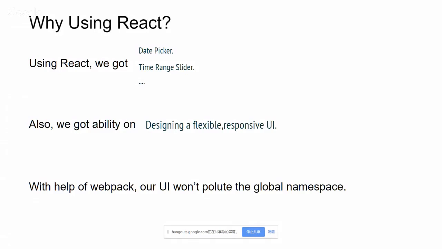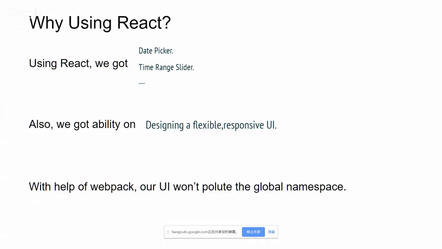For example, if you import some libraries with a script, like jQuery, then in the global namespace all places could use jQuery, but that's not expected.